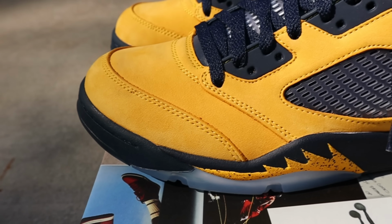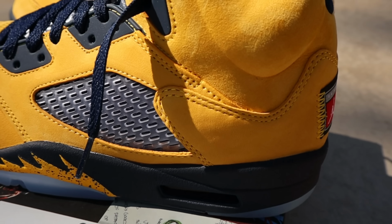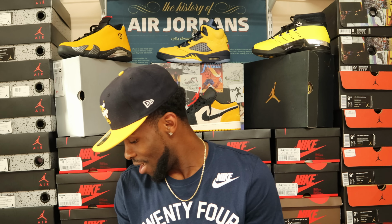But today, y'all, we got the Jordan 5 Inspires or Michigans, whatever y'all want to call them. We got those, as y'all seen from the title and the intro. And yeah, we're going to go ahead and get into those. So let's go ahead and start out with the box, y'all.